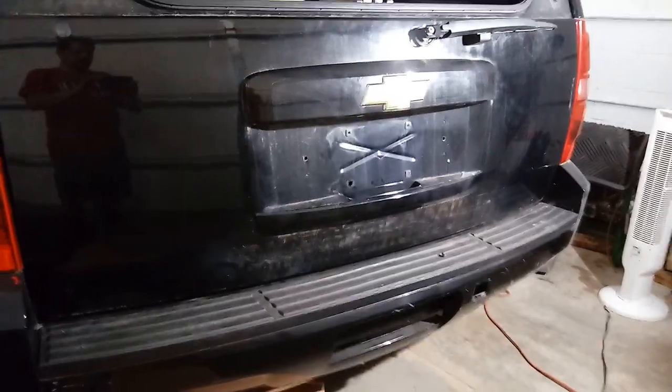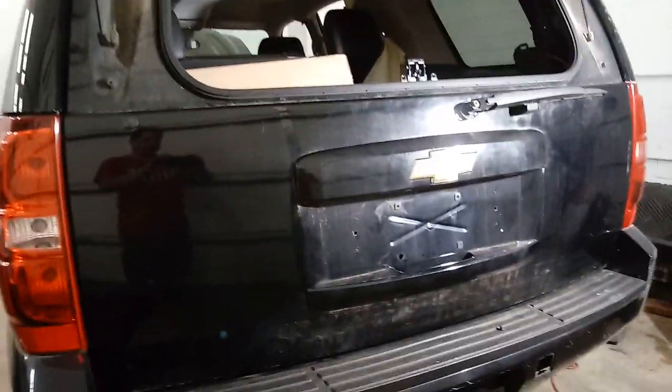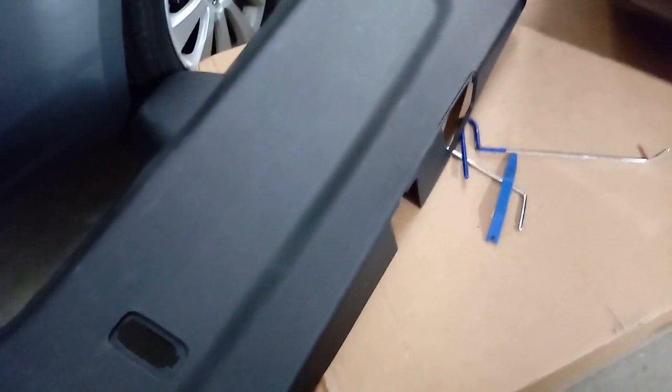So we're back, and this is a 2014 Tahoe. This rear hatch was functioning. So what I did was I removed the trim panel to do my research and see where I had to access. So this is for those of you gonna do the traditional method. This is the little hole that you drill, and you could stick a Phillips or a blunt object in there and depress the latch.